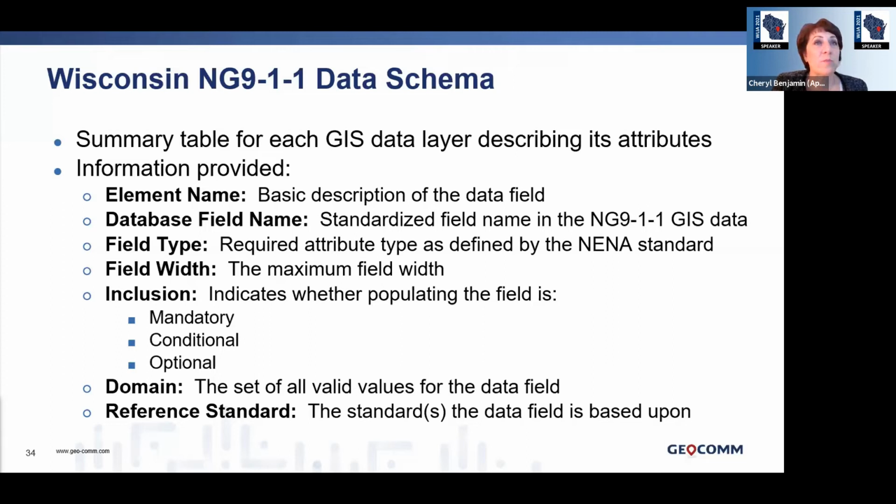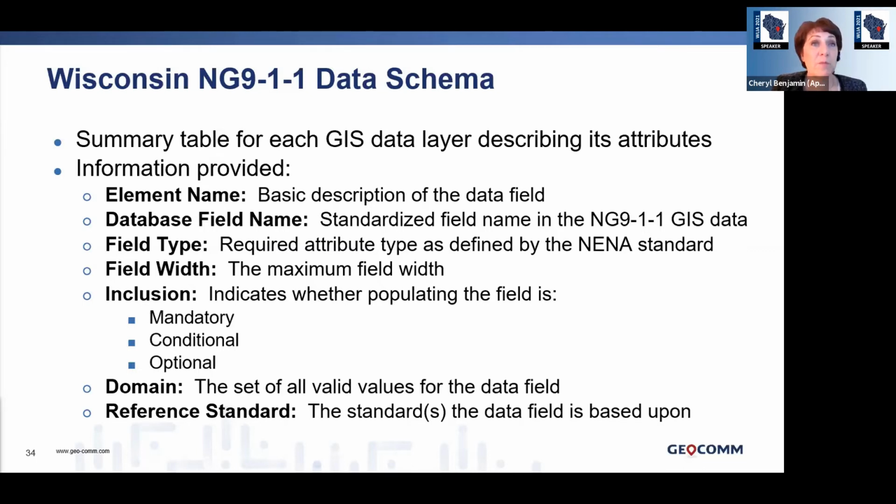Then there's a database field name. That's a standardized name that must be used in your NG9-1-1 GIS data. The field type is the attribute type defined by the NENA Standard. The field width is the maximum field width that you can't exceed. If you do exceed it, it's going to get chopped off to whatever the maximum field width is in the standard.